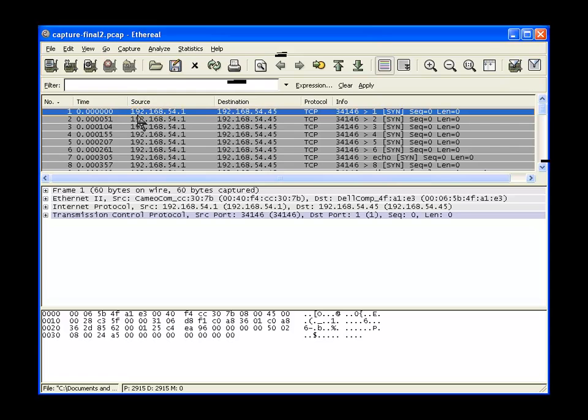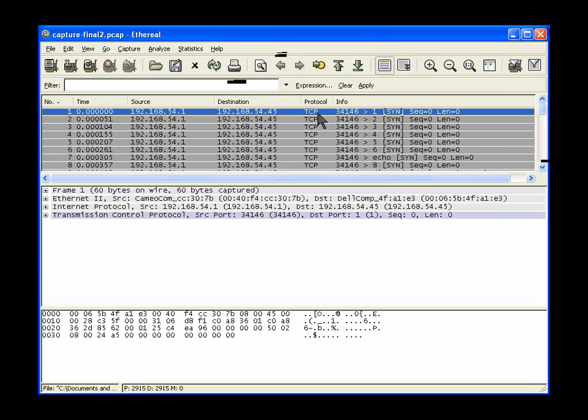Here's the source address, the source IP. This is the destination address, and if you take a look at those, based upon one of the other lectures, you know what type of address that is. Anyone? It's a private IP address. That's an address that was doled out by a router using network address translation. So these are not routable over the internet, only behind the router.